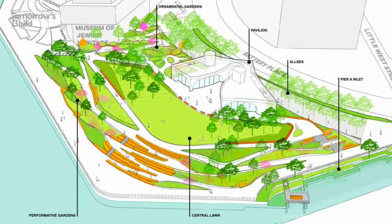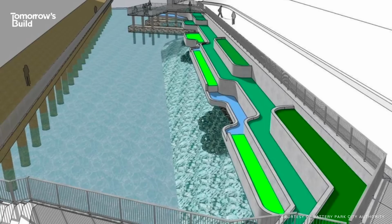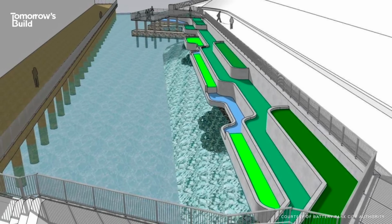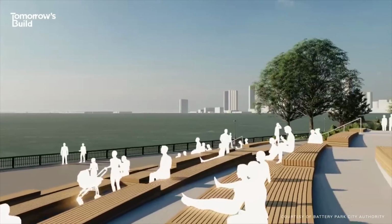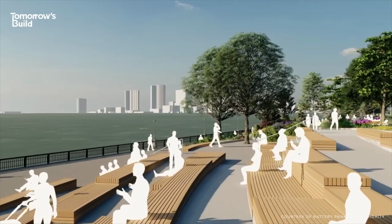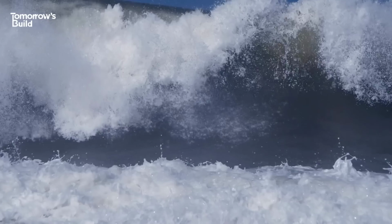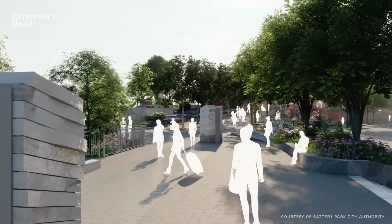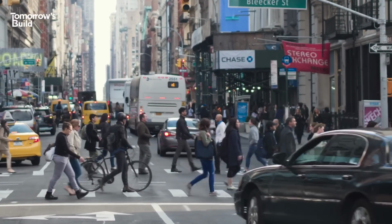The project also includes enhanced drainage with the installation of isolation valves and a tide gate. Over at Pier A Plaza, the area's lowest points, a bi-level landscaped area with tiered seating is going to act as a barrier to incoming waters. Wood seating will allow it to remain submerged for longer periods of time. Workers will also plant trees and build concrete structures resistant to saltwater. It'll all help protect the neighbourhoods and the surrounding areas from rising sea levels, storm surges and flooding, specifically during rare 100-year storm events. That could save the city lives, money and properties in the next storm.